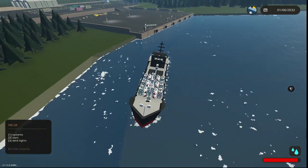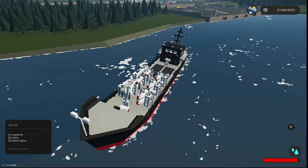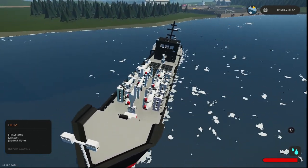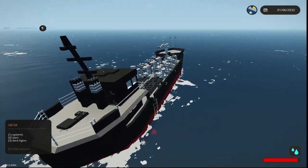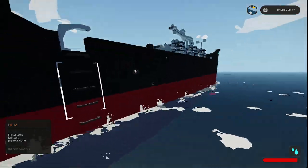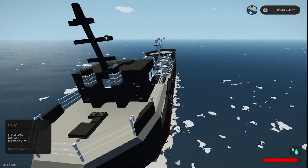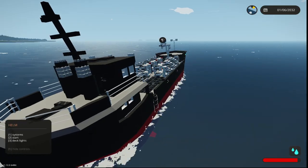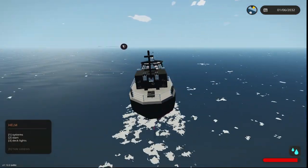Yeah, so this is what we got so far. I might end up having to put a stabilizer in it with the issues that I'm having. These long skinny ships, since they changed buoyancy, don't work well anymore. You used to be able to do this and it wouldn't be too bad trying to balance it, but now I have a heck of a time balancing these ships. I put these fins on it hoping they would work. They didn't really do too much, so maybe I need to add more fins, and that might help it be more stable in the water. I'll add them down by the rib here instead of out on the sides.